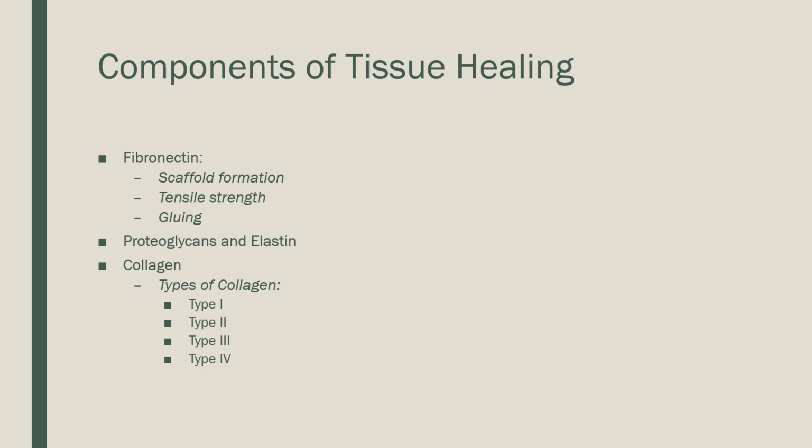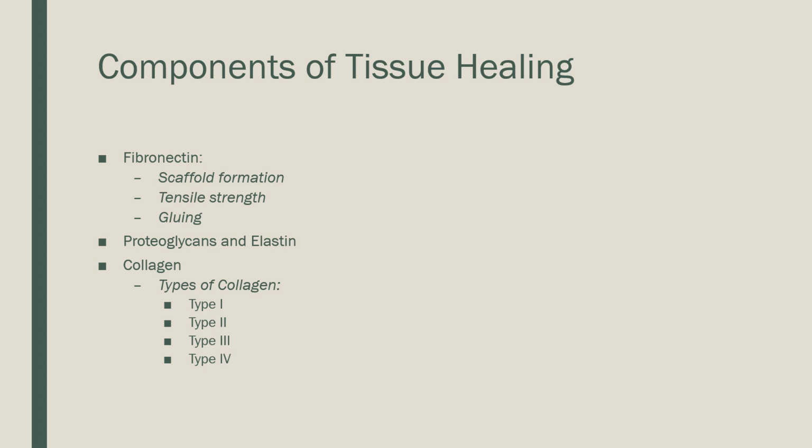Proteoglycans are protein carbohydrate complexes that are secreted by fibroblasts during the initial stages of tissue repair. They bind to fibronectin and collagen, stabilizing the tissue being repaired. They also retain water, helping to hydrate the healing tissue. Once the tissue heals, proteoglycans contribute to collagen organization and the stability of the extracellular matrix.